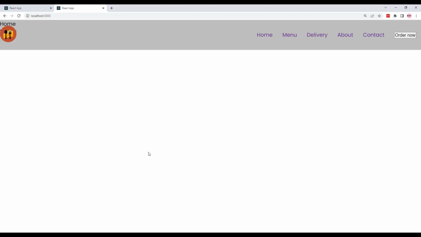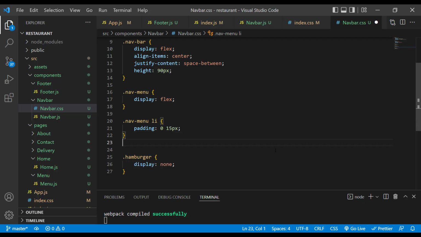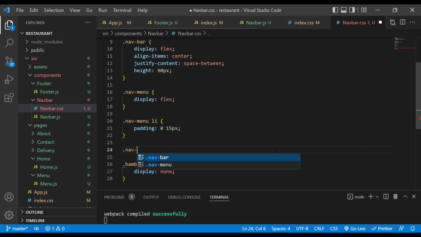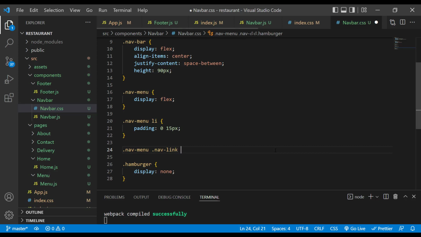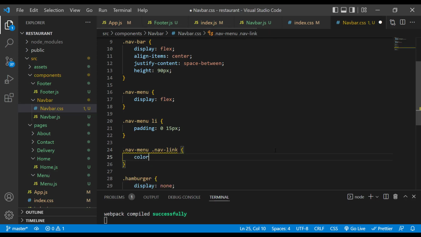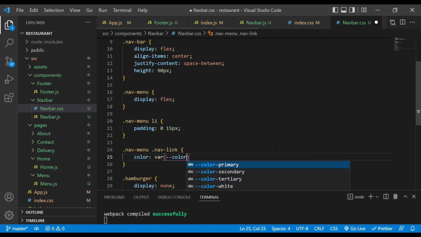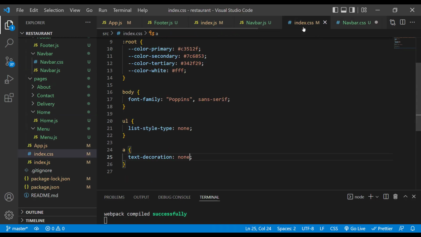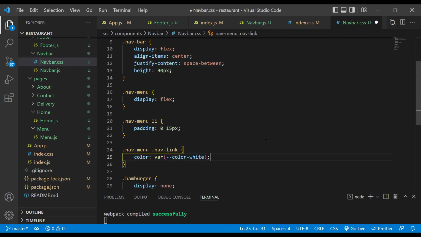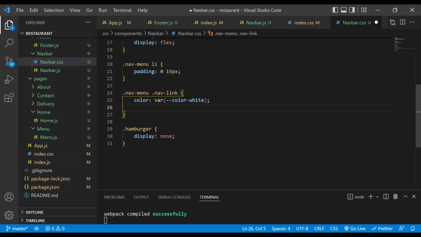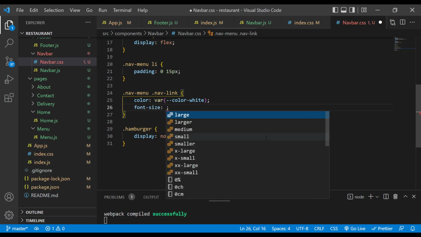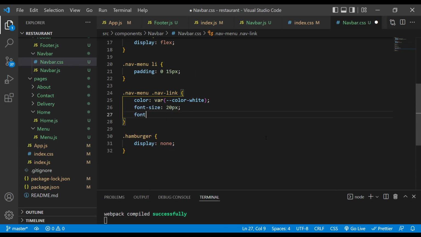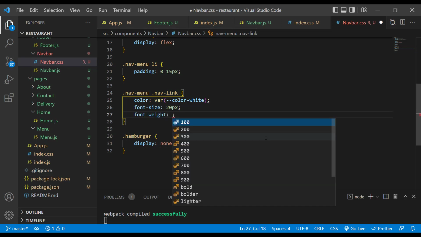Nice. I want to add some more CSS. So below that, let's say .nav-menu .nav-link curly brackets, give it a color var(--color-white), and this variable is coming from right here. Below that, let's say font size 20 pixel, give it a font weight 500.